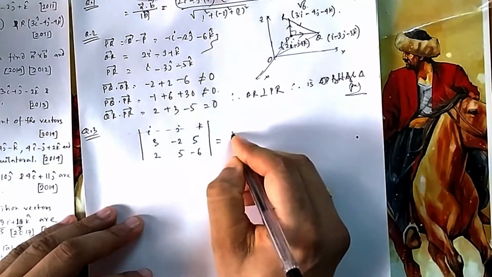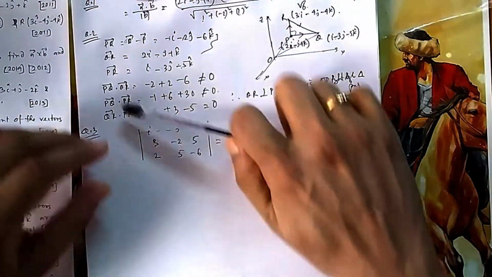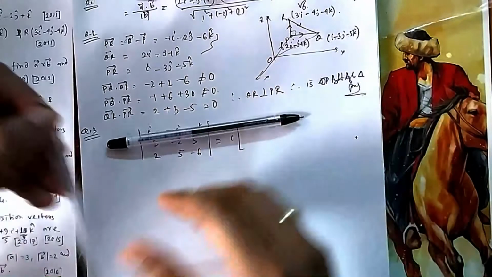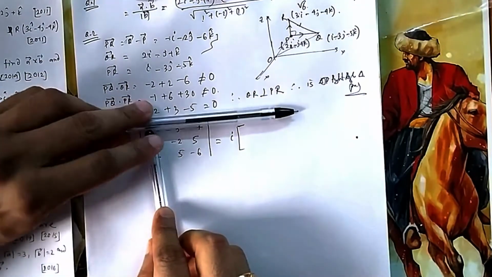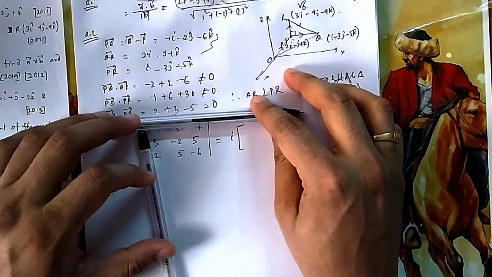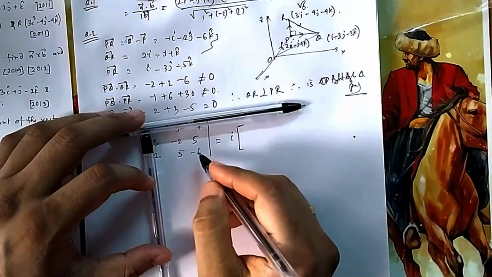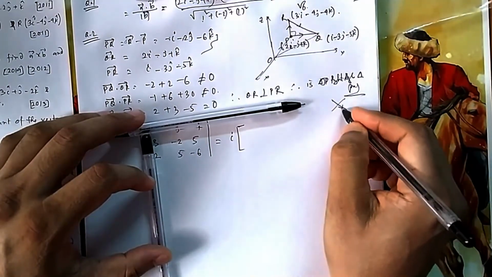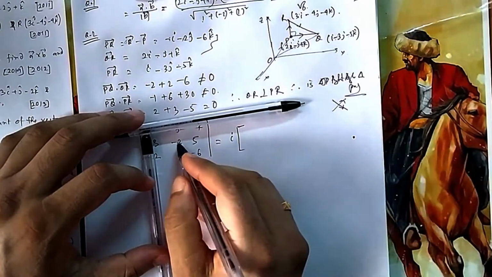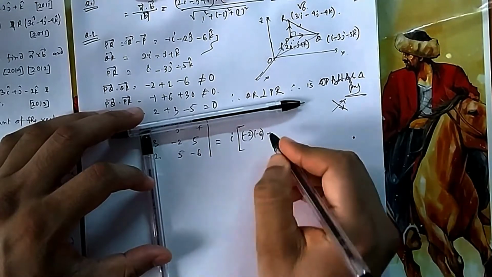So first i. If you take this i, you have to switch off this row and this column, because i is in this row and in this column. So you stop these two, and you work with what is left. So these two are left. Your answer will be minus 6 into minus 2, that is this into this. Always this minus this, and always this comes first, then this. So minus 2 into minus 6, then minus 5 into 5.